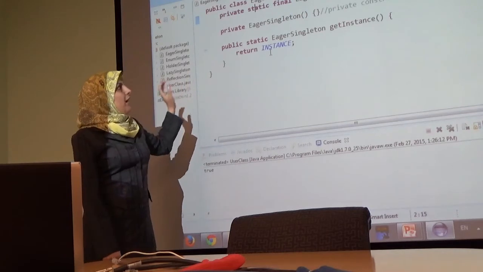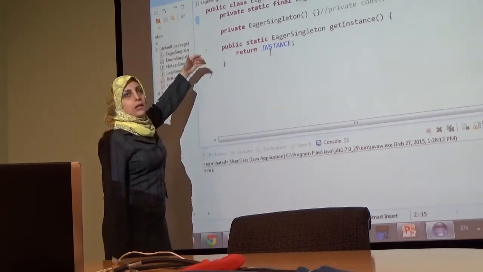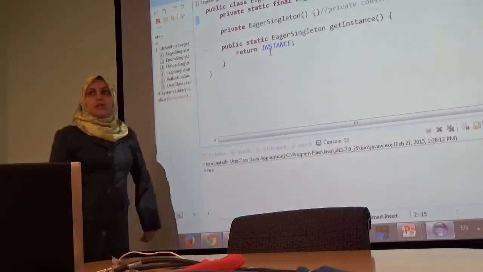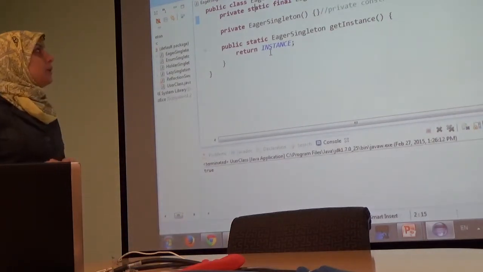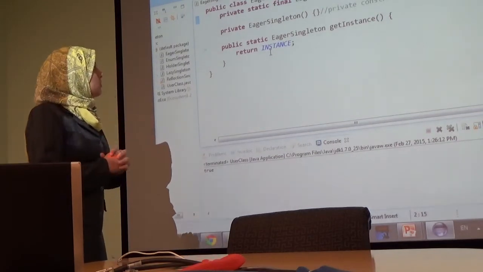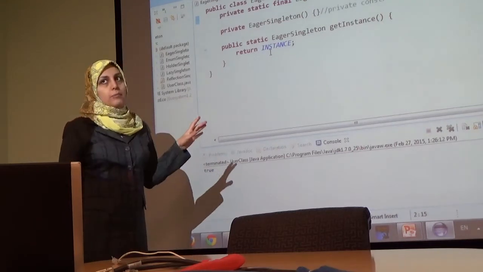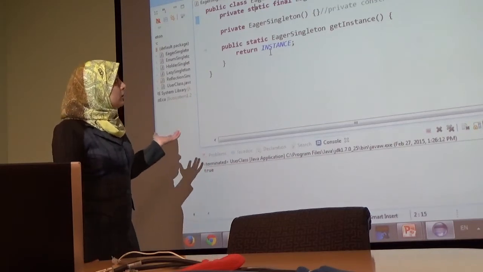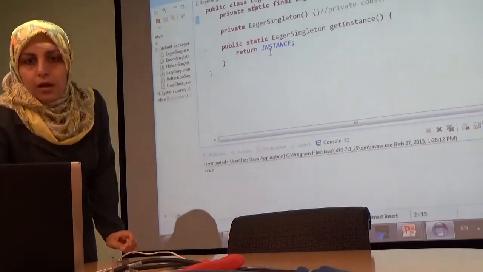We are going to have to define a private constructor for it, because if we miss this line, there's going to be a default constructor, and the default constructor is not private. And we don't want that. We don't want anybody to create more than one instance of this class. So how many constructors we have doesn't matter, but we have to make all of them private. And if the code functionality doesn't require us to have a constructor, we have to put at least this one line in here. So this is an example of eager singleton.